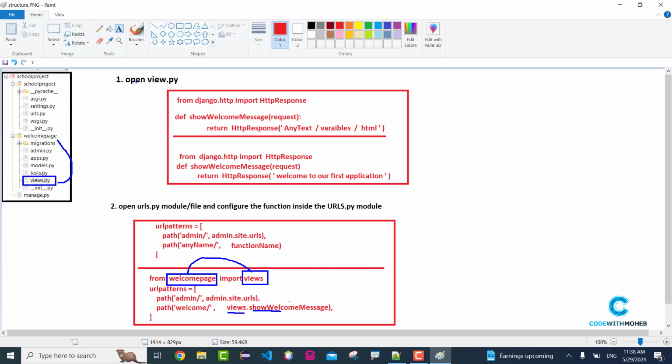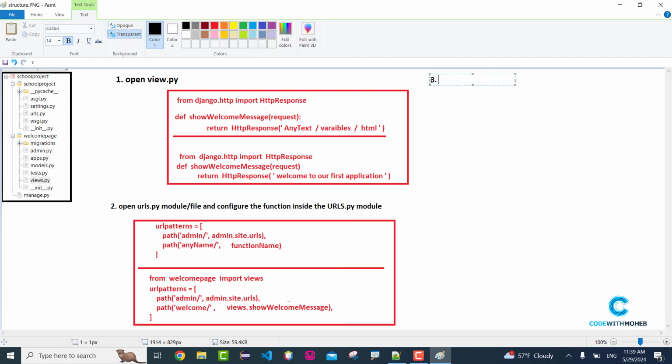So step number 1, open the views.py file to write this code. The second one, open the urls.py module to write this code inside it. And step number 3 is to run the server. Remember that first you should run your server and then open your browser.